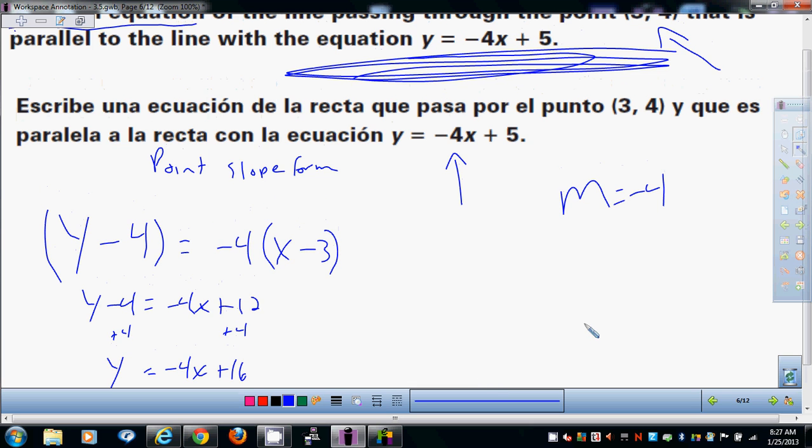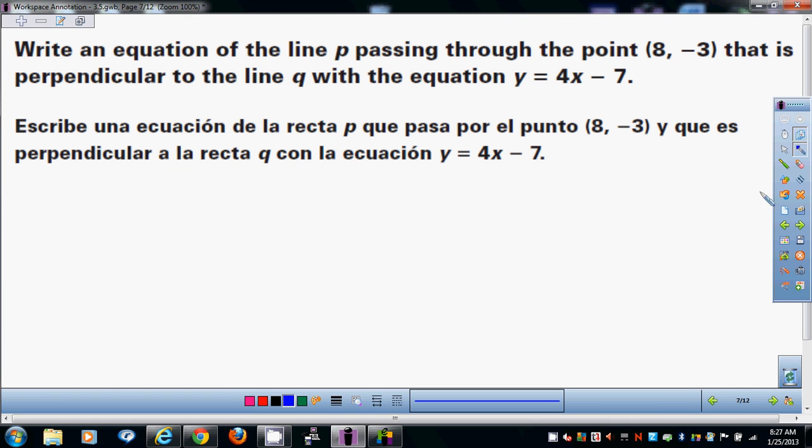Perpendicular. And perpendicular slopes are what with each other? Anybody remember how to find it? When you're given the slope, how do you find a perpendicular slope? Flip it, change the sign. So, what is the perpendicular to this slope? Negative, you have to flip it too. Negative 1 over 4. Because remember, this is like 4 over 1. So, negative 1 over 4. That's all you need this equation for. It is no longer even relevant.